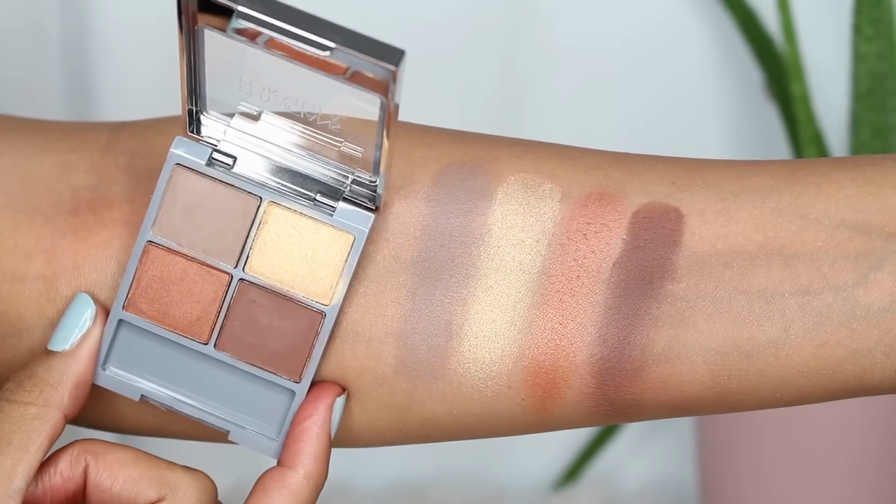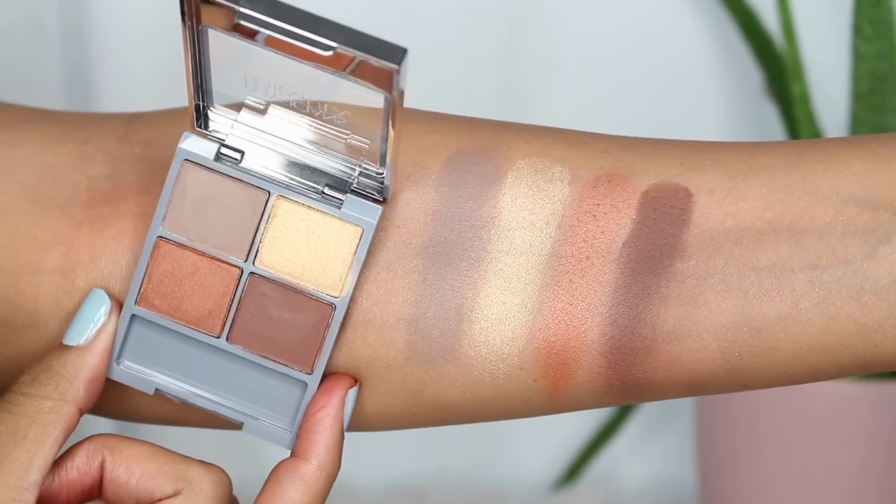And then you also have Smoky Bronze, which I like. It's not actually particularly smoky in my opinion, but you, oh my god, that scared me so much. I don't know why, it's a piece of paper dropping. But you are getting two nice matte browns in there, one cooler, one warmer, and then two gorgeous, more shimmery satin shades. So overall, I think the quads are really, really nice.